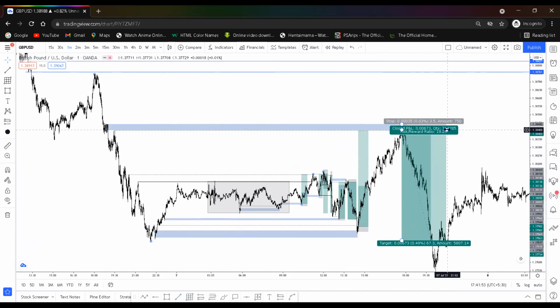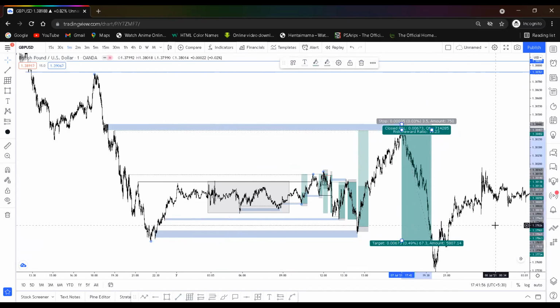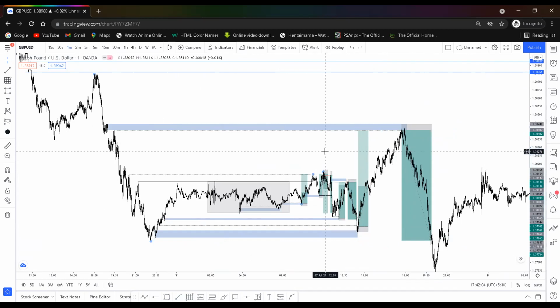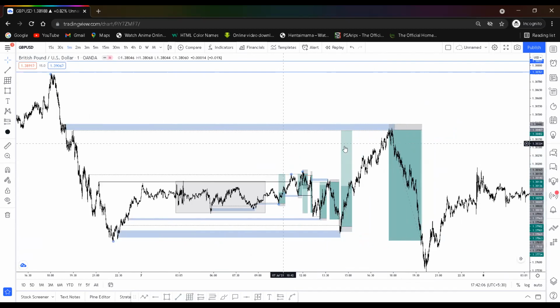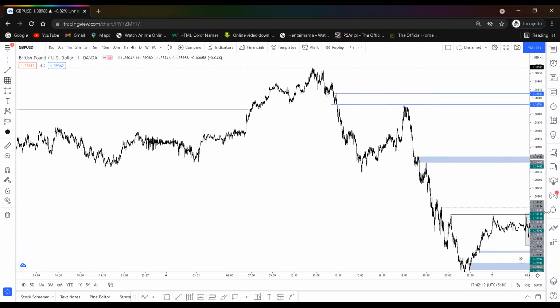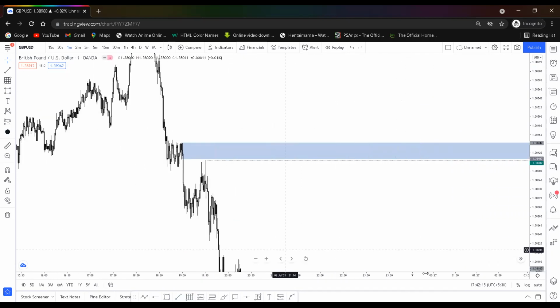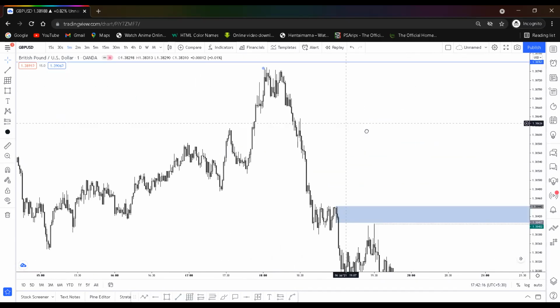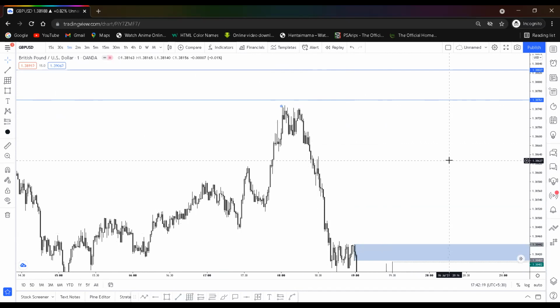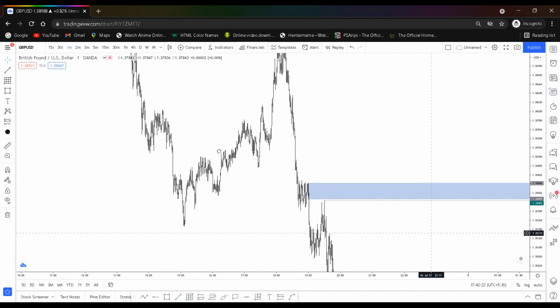Because the internal range liquidity was taken into our area of the buy, that's the end of it. We don't ever have to come up any higher. Why would we go higher? There's no reason. Where is the inducement within this range? Nothing has been induced. And now once price is there, that's it.